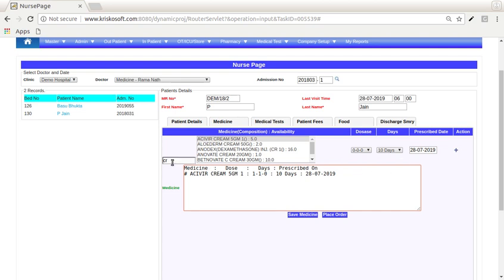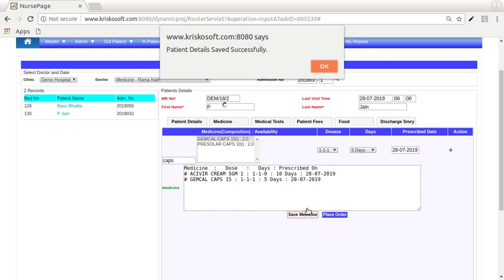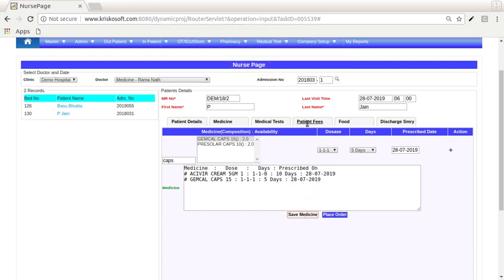And then again you can go for another, you can go for that chemical capsule. You can give it here, it is 111 and it is for 5 days. You can just add, the next medicine gets added, and in that way you can add medicines and save them. Okay, patient details saved successfully. That means those medications have been saved.